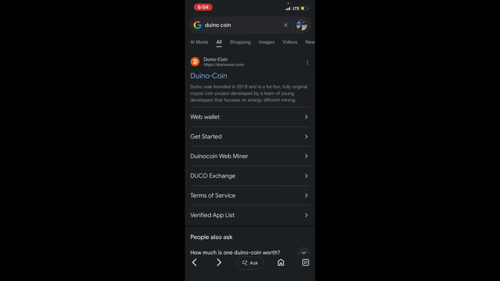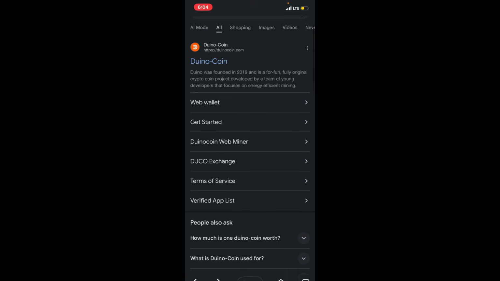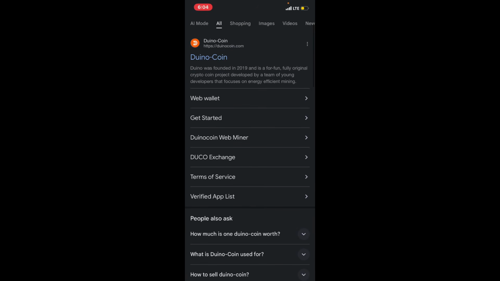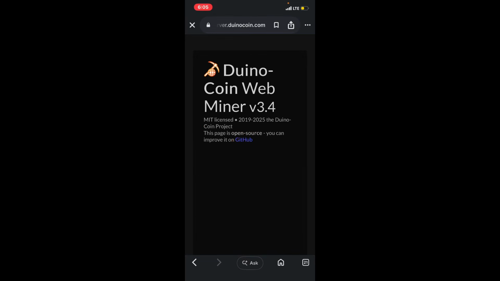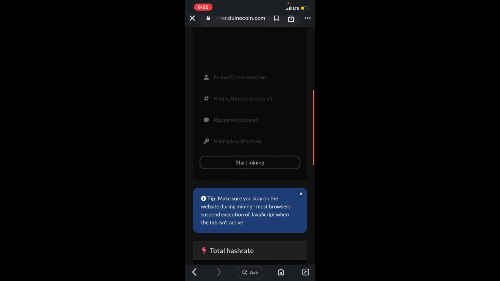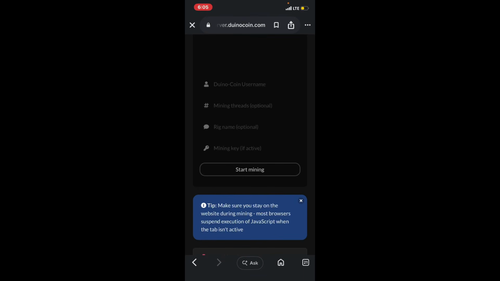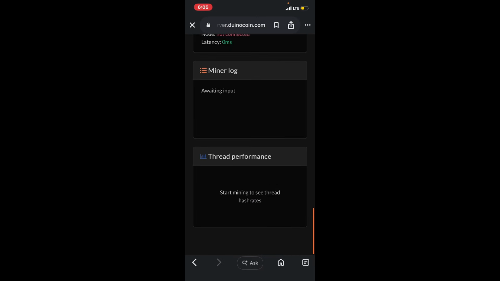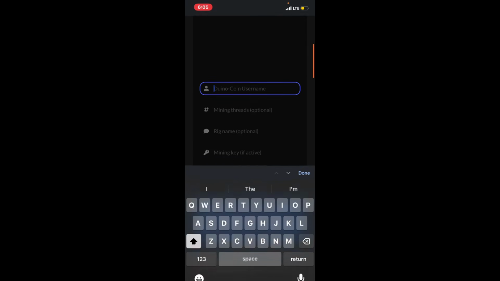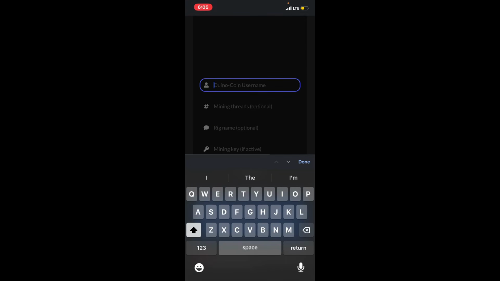If you don't have a Duinocoin account, first make one. Then you can see the Duinocoin web miner, or you can navigate to it directly. After clicking it, you can see the Duinocoin username, mining thread, and the start mining button. After you make your account, you are given a username for Duinocoin mining.